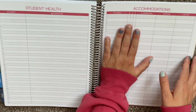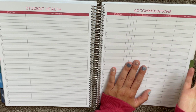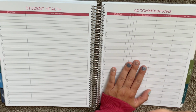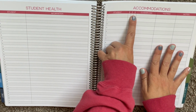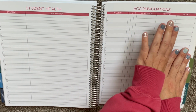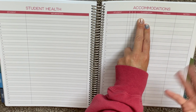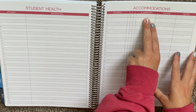Again, I made my own accommodations list that I would bring out, especially with having 150 students last year. I had a lot of students that had IEPs. So getting it out, knowing who needs read alouds, who needs special seating, who needs a calculator, all those sorts of things. This will be nice to have in one section. You can even document it as 504 or an IEP, and what classroom they're in, what their classroom accommodations are, like preferential seating and all those things. Maybe a student that can't see very well will need notes zoomed in or a bigger textbook. So you would write those down.